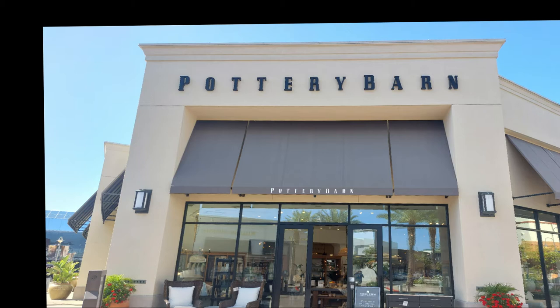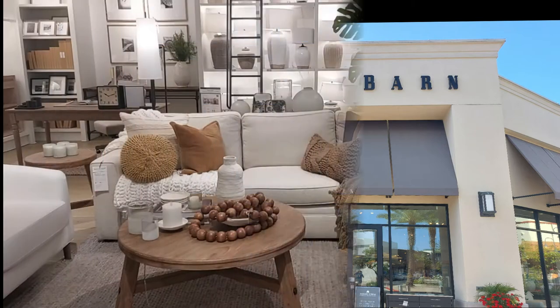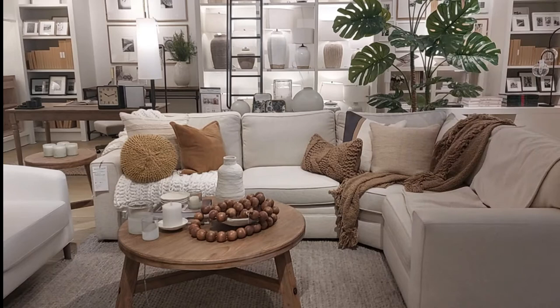Today, I am at the Pottery Barn, where you can find a wide selection of decorative items to complement the neutral color scheme. In this video, I would like to give you some ideas and tips on how to create a classy yet stylish look for your home using a neutral color palette. I absolutely love the creams, the warm taupes, and cool beige colors. Neutrals work well with any decor style and never seem to go out of style.